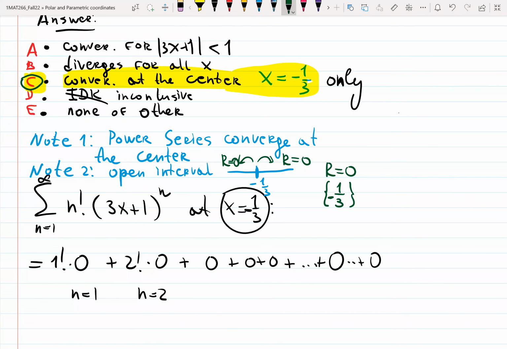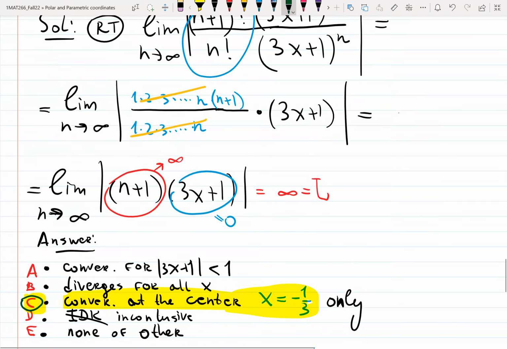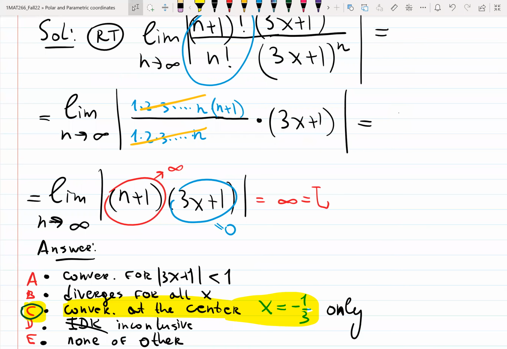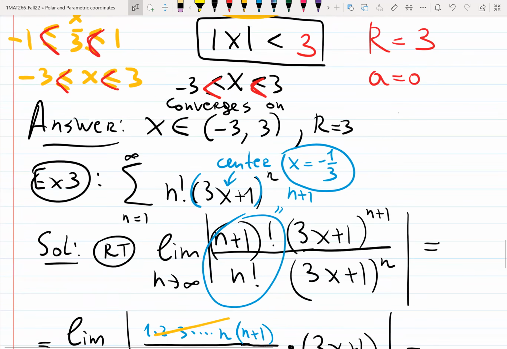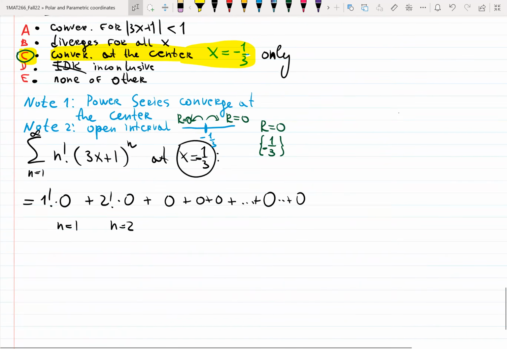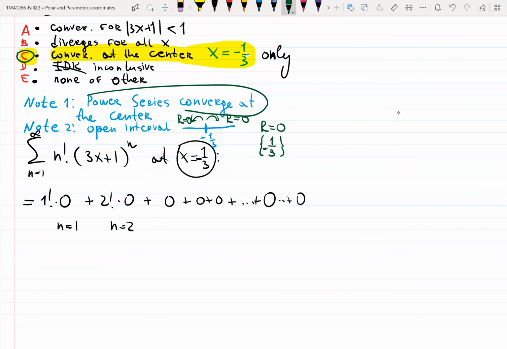So there is always a convergence point right away. And that's why we're asking you to find the open interval. If you see the homework, it actually says, what is the open interval? So they never actually tell you to find if it diverges, because it always converges at minus 1/3. What do you want to say? Any questions or comments?